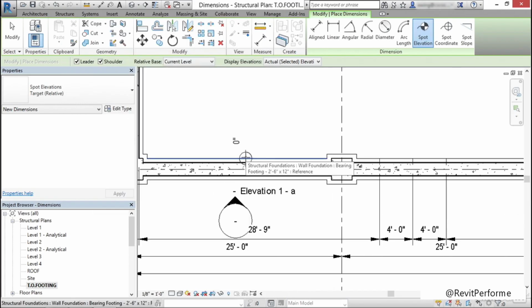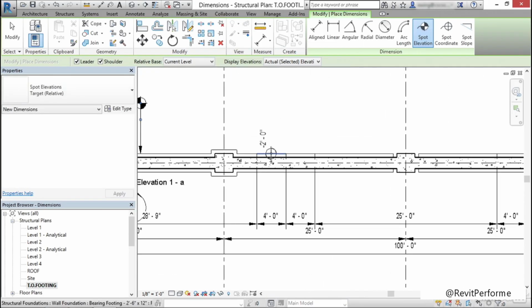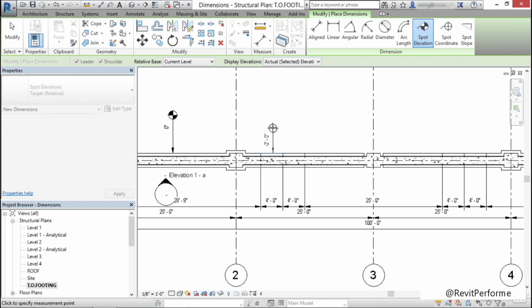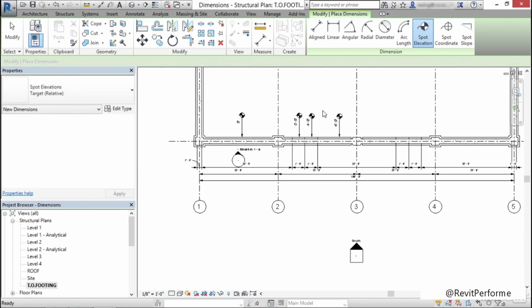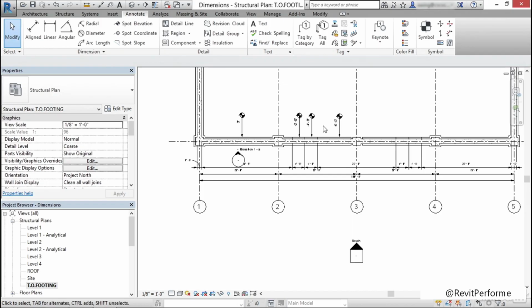Now when I click on this footing, pick a point here, pick a point here, pick a point there, it's 0 feet. Now if I go here, now that it's down 2 feet, they don't align with each other, which is a bummer. Pick here and here. This one's down, way down 6 feet. And so on. I'm going to have to skip a couple times.